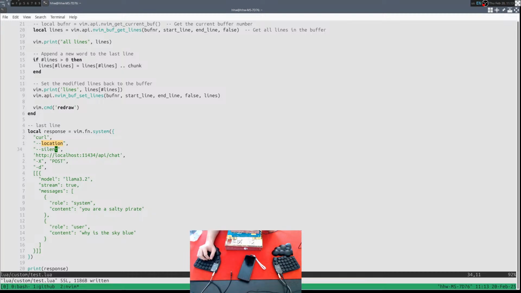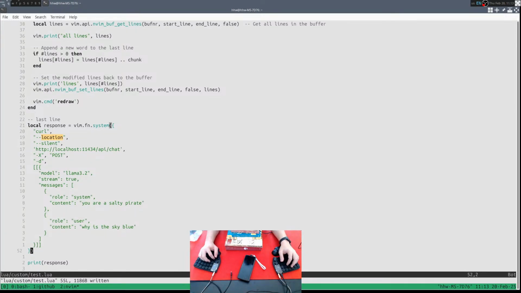We're passing the payload. I mean, we can probably just do this is a Lua string, and then after that, let's pipe it to jq dash r dot message dot content. Let's see what the response is.